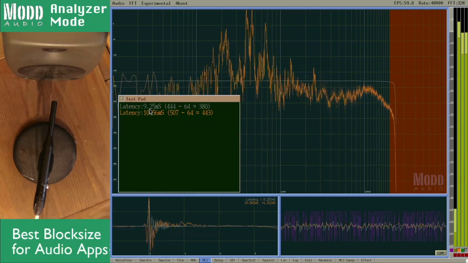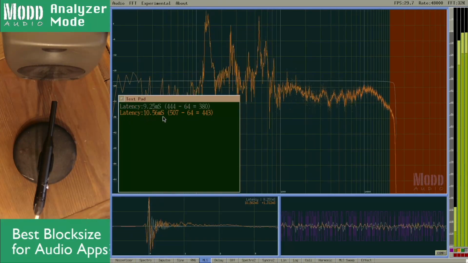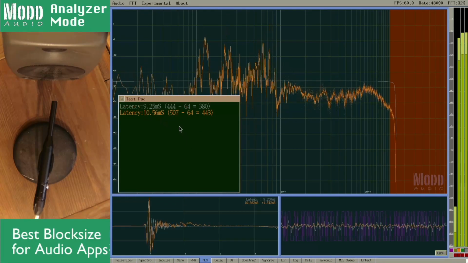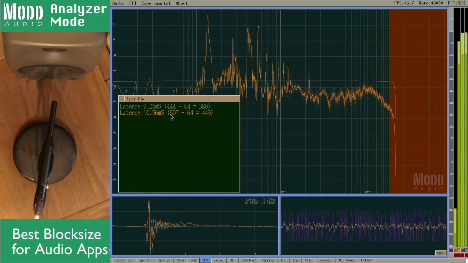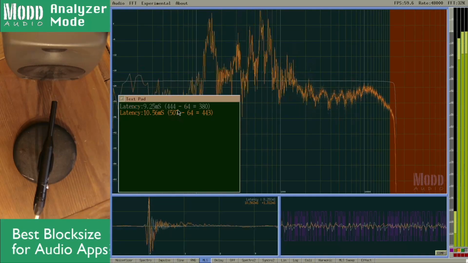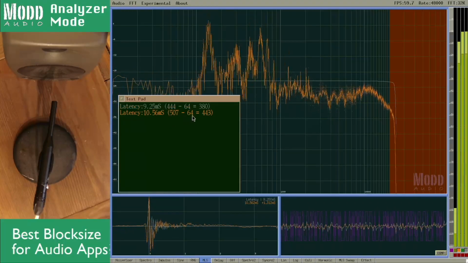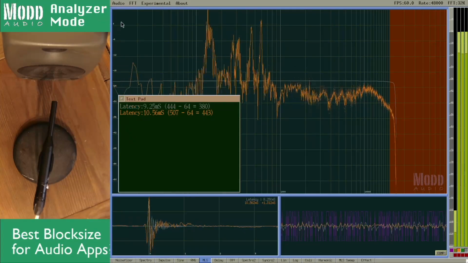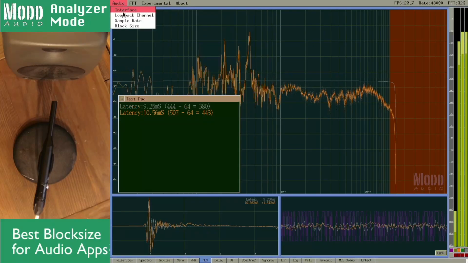Okay, so currently we're measuring 9.25 milliseconds latency on the loopback channel and 10.56 on the microphone channel. And numbers to the right are basically the number of samples. So right now it's 507 samples of delay. If I subtract out the 64 sample block size I'm currently using, that gives me 443.